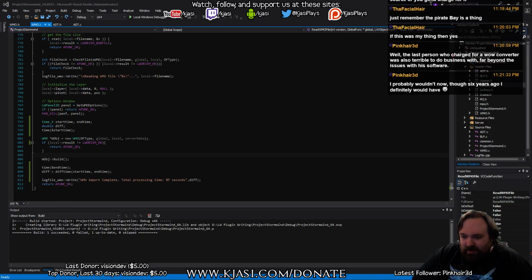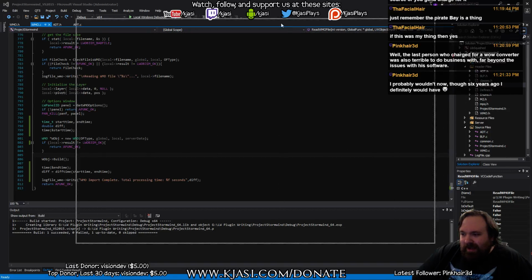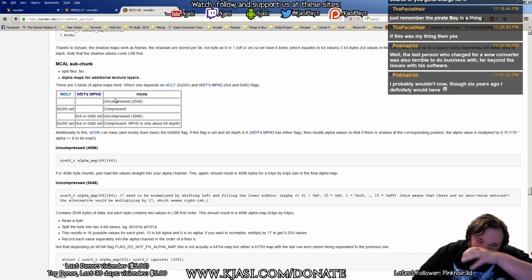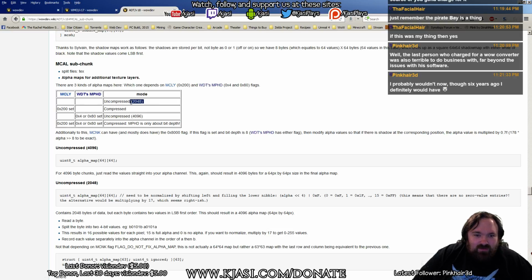Okay, so we were looking at the MCAL chunk. It says here that there are 3 kinds of alphas, but they have listed 4, so I don't know what they're talking about. If the MCAL flag is not set and the WDT flag is not set, then it's an uncompressed 2048, that means 64 by 64.